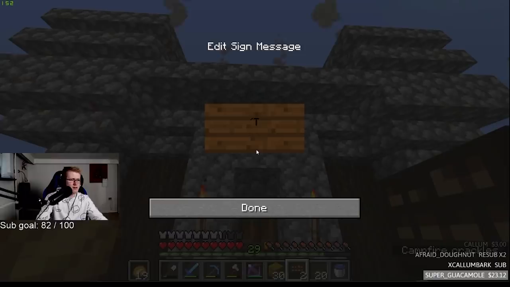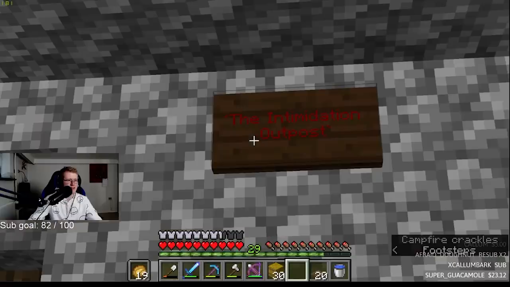The intimidation outpost actually sounds nice. Oh, I don't know how to spell outpost. Intimidation outpost. Haha. This is nice. Alright, an epic build.